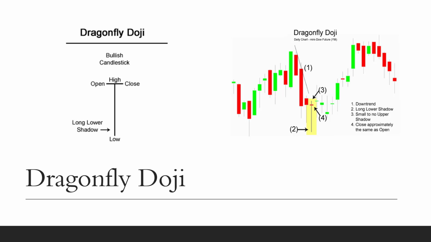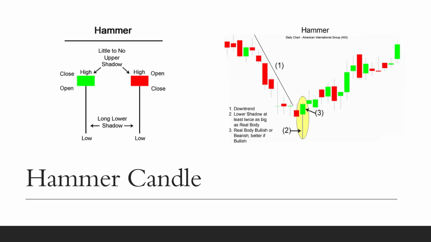All right, the hammer candle is one I do like using quite a bit. I do scan for these ones quite often. So you have a downtrend, and the lower shadow is at least twice as big as the body. I do look for long bodies, but if it's not exactly double, I don't really bother. But basically, same thing, it came down to support. Buyers came in, you could wait for confirmation the next day, buy it, and then statistically it should go back up. And those are really good off of moving averages.